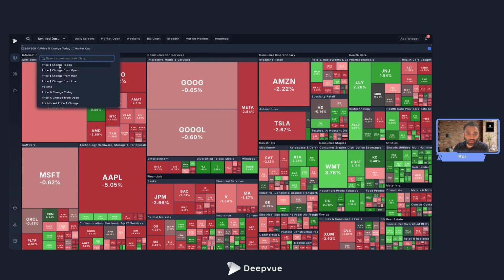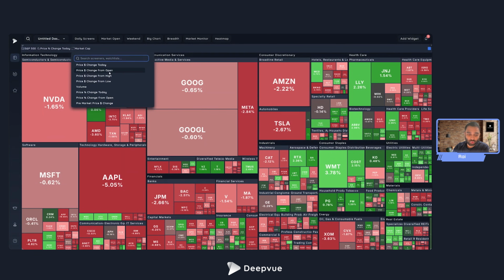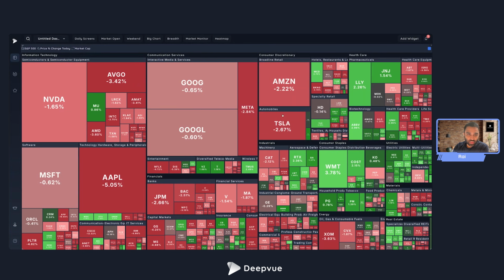The second is what information shows up. So price, percent change today. This is the second row, basically underneath the symbol. That's the data there. And the third is the size. So you can size it by any data point as well. There's not much else you could do with heat maps, and we've kind of done everything that we can as well. So that's the heat map update.